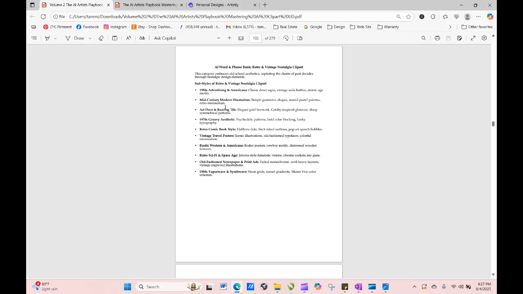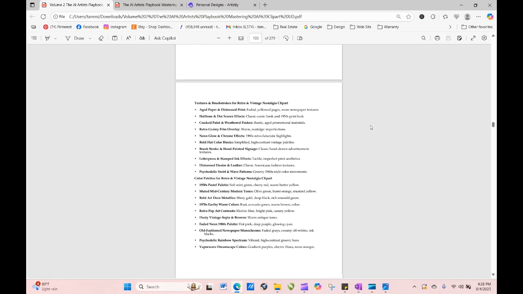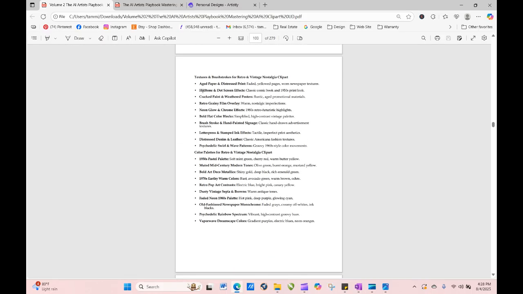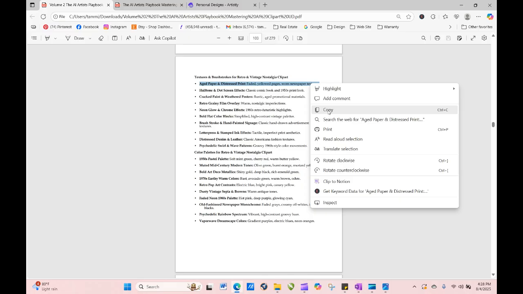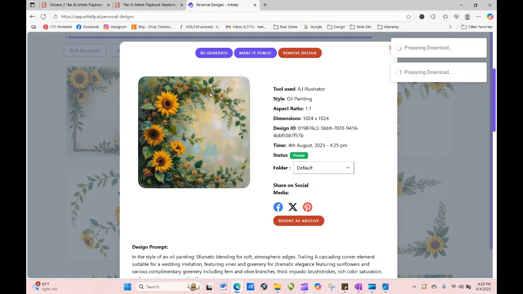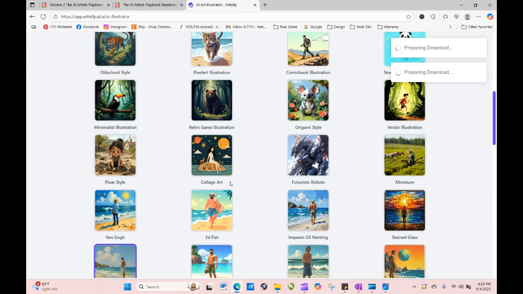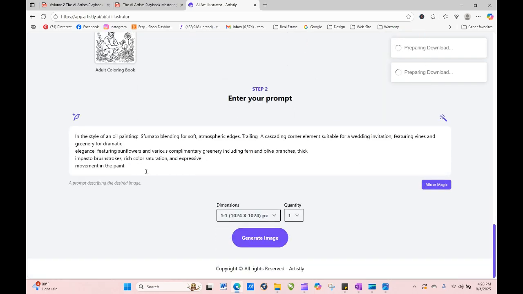And so what we're going to do is look for this aged paper and distressed print. We're going to use that. Okay. And we're just going to kind of add this down here at the bottom.